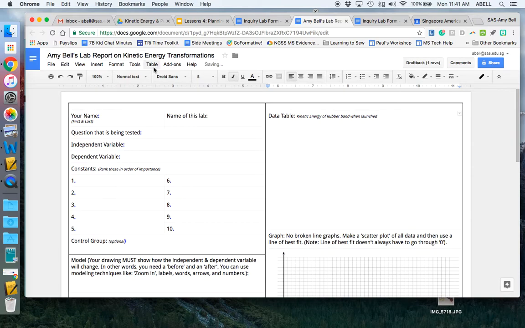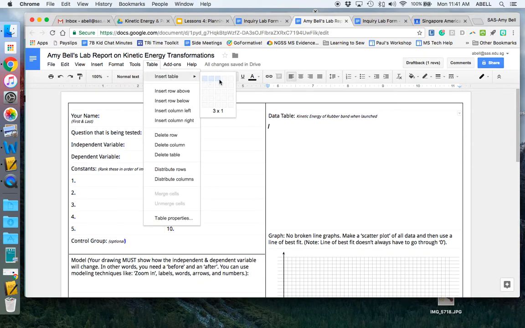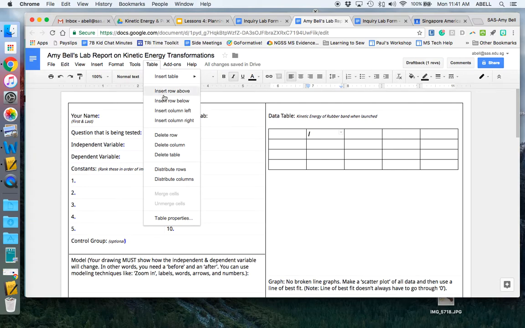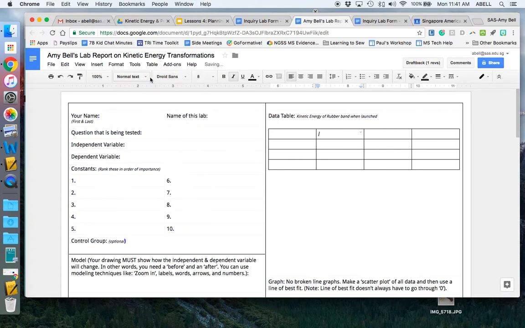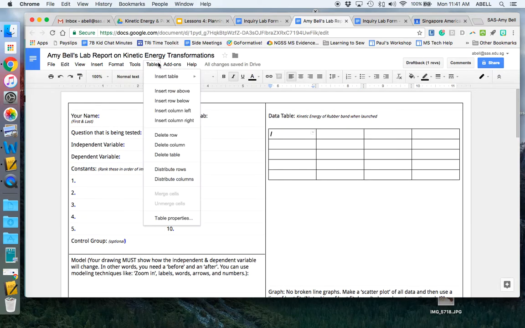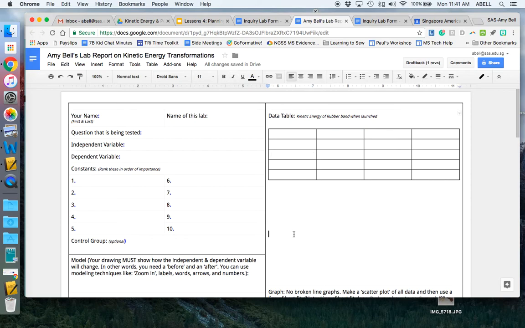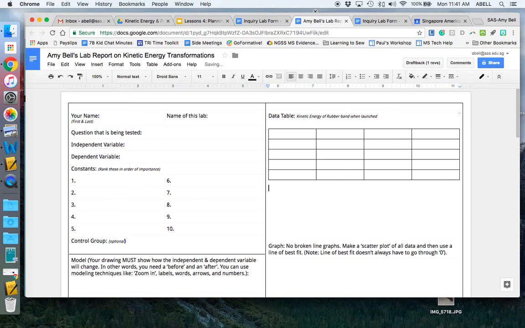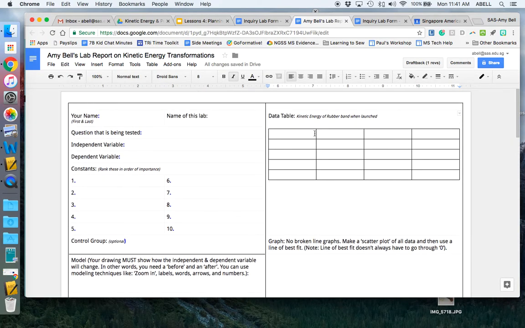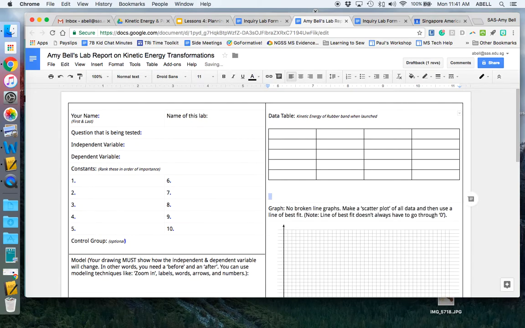And then go ahead and go up here to table and click insert, and you can actually select exactly how many columns and exactly how many rows you need, and it imports it right there. Then you can fill in all your different titles, you fill in your data. If you decide, oops, actually I need to delete one of my columns, I don't need that many columns, or, oops, I need to insert a row above, you can insert a row above. You can do all kinds of adjustments with this tab right here. And then you can make that look as pretty as you need to later on, okay? Once you've got your data table in there, then go ahead and just delete that extra space so that your graph later can be imported, all right? So your graph will come in later. Don't worry about that right now. I'll teach you how to do that at a separate point.